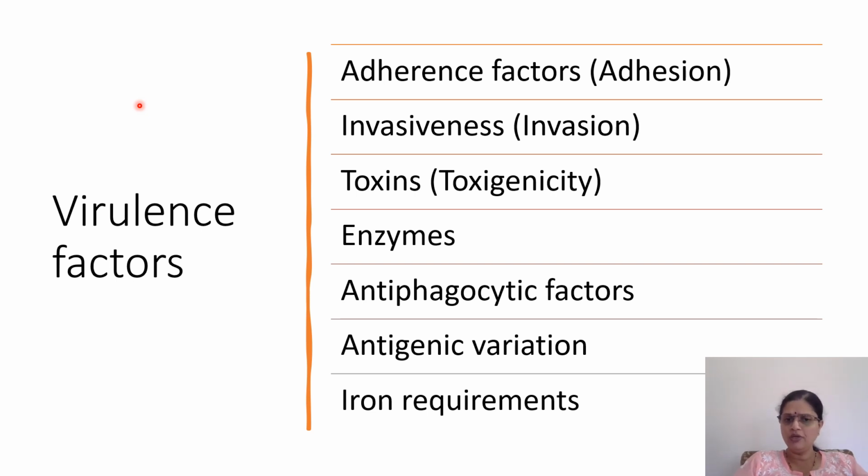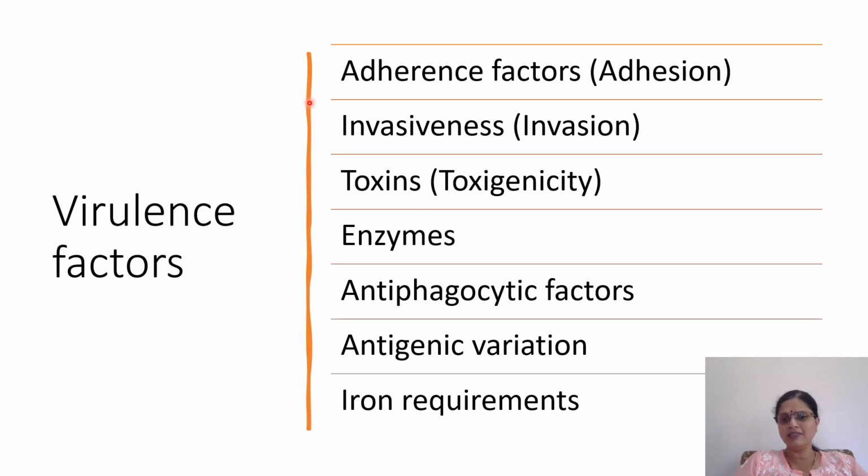It has its own resistance mechanisms to fight against the pathogen. So if the pathogen is causing the disease, then it must have its own mechanisms to get rid of all these difficulties and cause the disease. So right from the point it attaches itself to the human body cells, and then spreads inside the tissues and multiplies inside the body cells, and then targets a specific tissue.